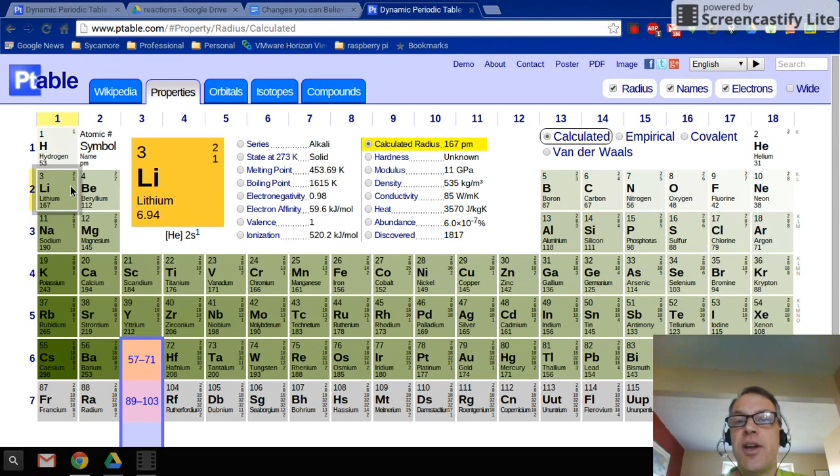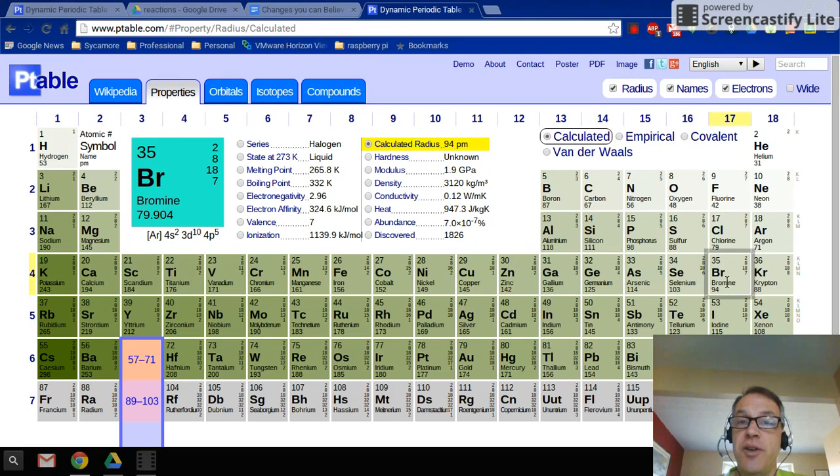Now let's go left to right. This is a little bit unexpected. In general, and again this is very general, as we go left to right, potassium starts off at 243, and then surprisingly, bromine is down to 94, and that's picometers. So what's a little surprising is that in general, the size gets smaller going left to right. And that's not always intuitive, but if you think about it, in this P section here, the electrons are being put on the same energy level, but the nucleus is getting bigger and bigger and bigger, that positive charge, and it's pulling harder and harder and harder.